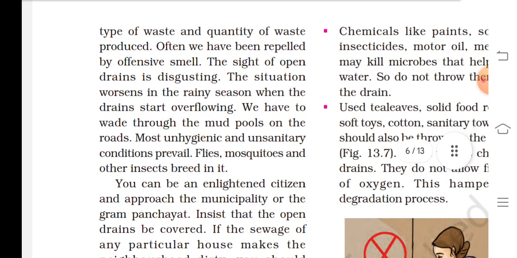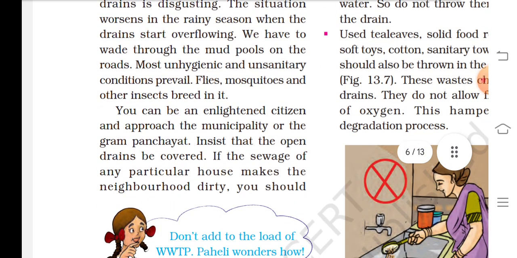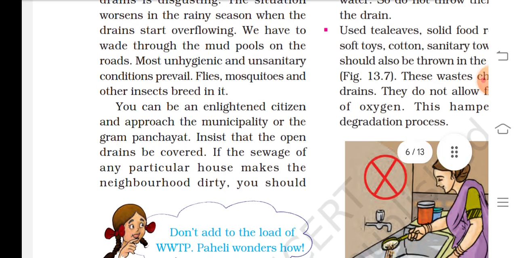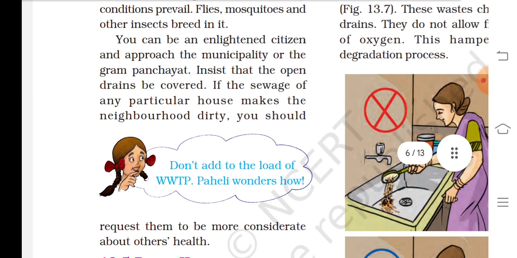Types of waste and quantity of waste produced. Often we have been repelled by the offensive smell. The sight of open drains is disgusting. The situation is worse in the rainy season when the drains start overflowing. We have to wade through the mud pools on the road. Most unhygienic and unsanitary conditions prevail, while mosquitoes and other insects breed in it.